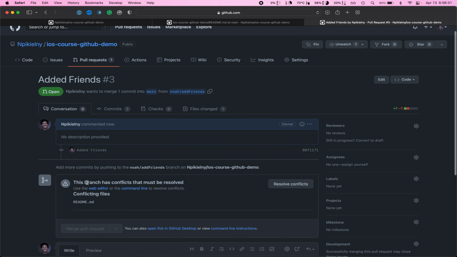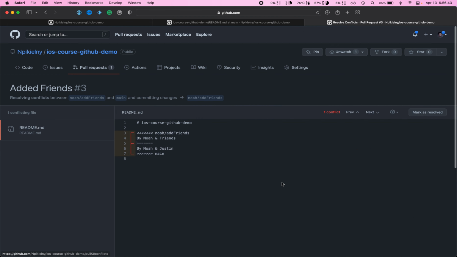I have always done merging through the terminal, but through this lecture I actually found that you can resolve conflicts, so times when you have edited the same file but have different results on different branches, you can edit those conflicts and resolve them on GitHub, and it's really clean.